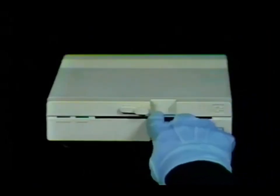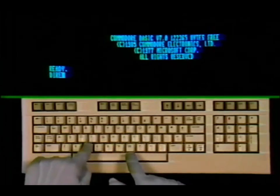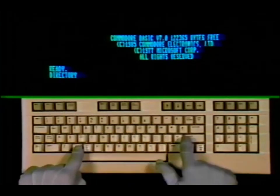Now, I'll give you an example of using a DOS command without the DOS shell first. Then, we'll go right to the DOS shell. The first command you will learn is called directory. It's the command that lets you see what programs or files may already be on the disk, so you'll know what to ask for. First, let's boot up the machine, if it's not already on, and then put the DOS diskette in the drive. Now, the screen looks the same, so let's get ready for the first command, directory. This is easy to do. Simply type in the command word, directory, and press the return key.